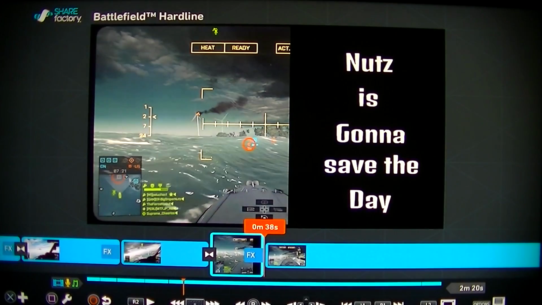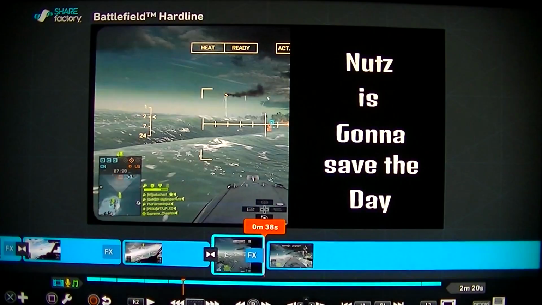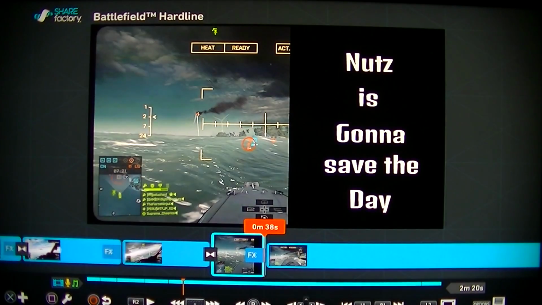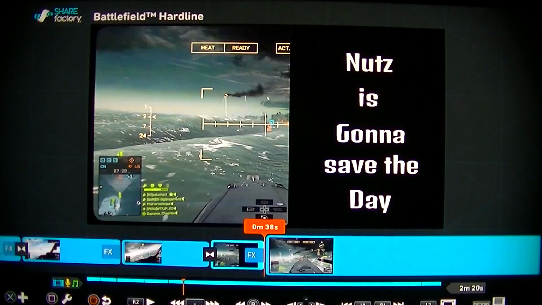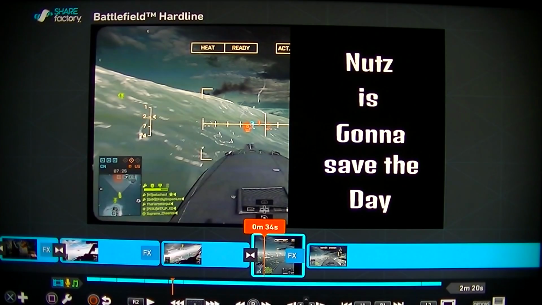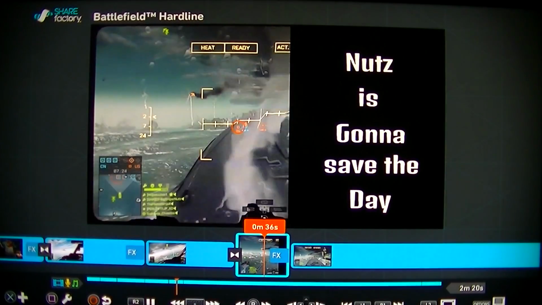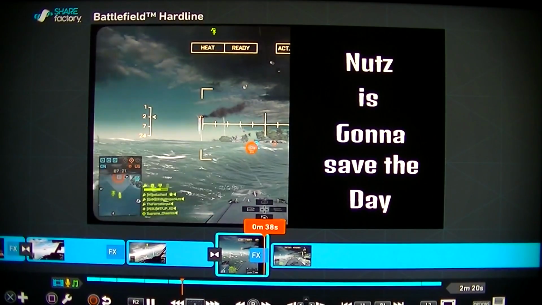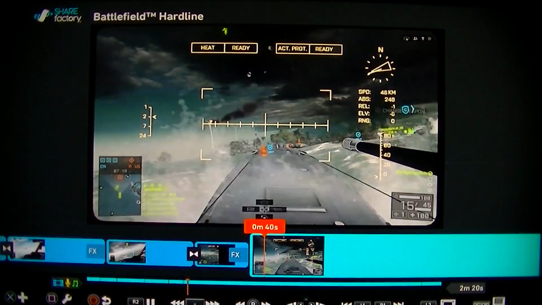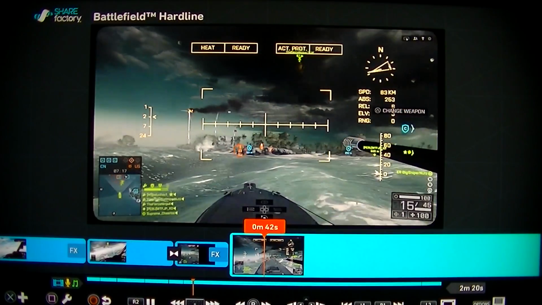Right after you hit split clip, always hit circle so you don't accidentally split something you don't want to split. So now once that shows as long as I want it to show, it splits, boop, the other screen comes back. The rest of the screen comes back.